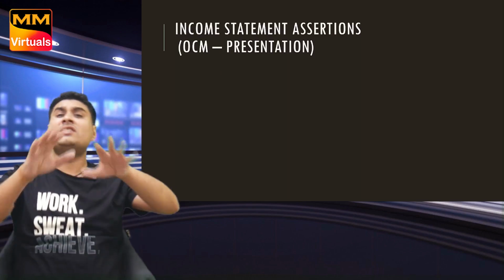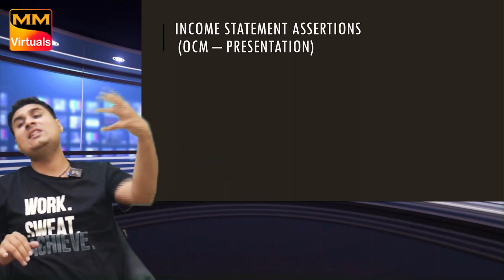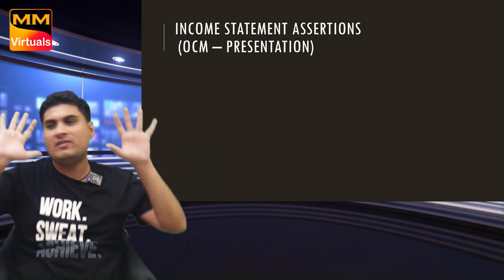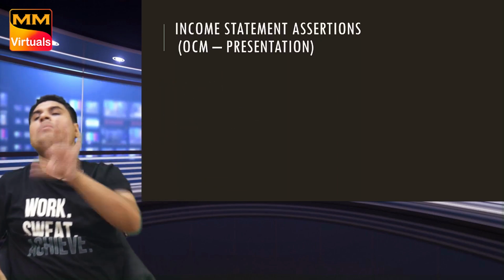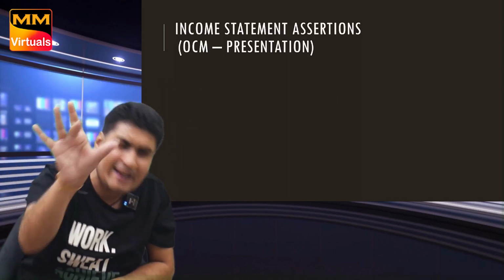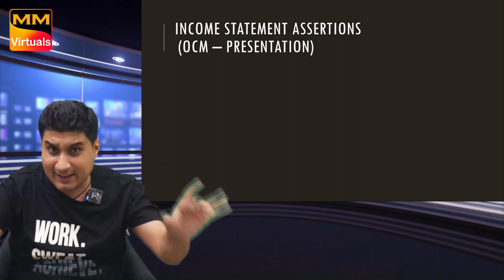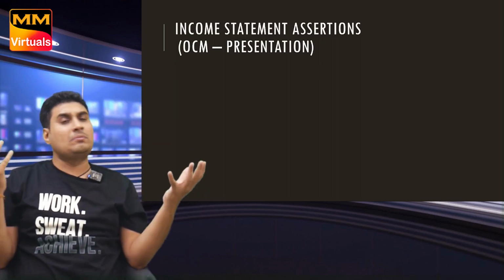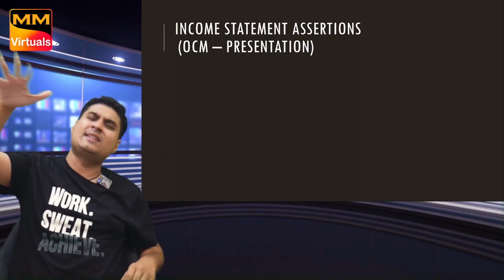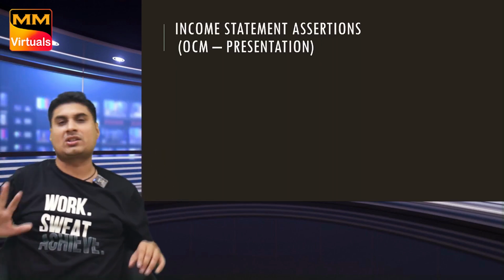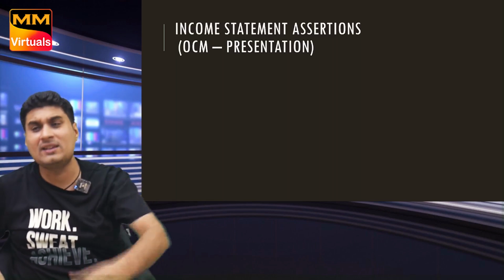Now, there are certain income statement assertions, meaning P&L, and certain balance sheet assertions. We have to check how many things today? Four. Asset, liability, income, expense. First, we will check all items of income and expense. Income and expense comes where? In the income statement, P&L. So any item of the income statement, be it purchase, sale, other income, or printing and stationery, we will check this many assertions.